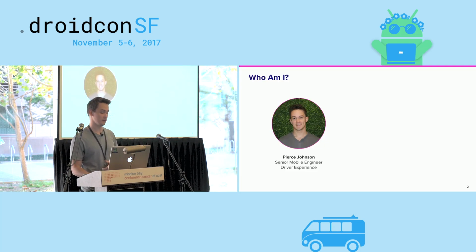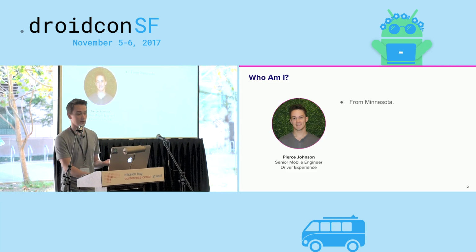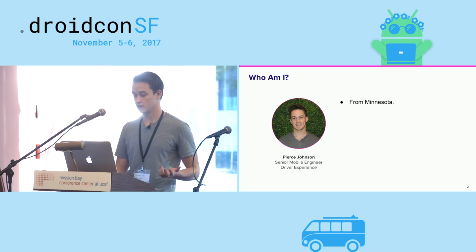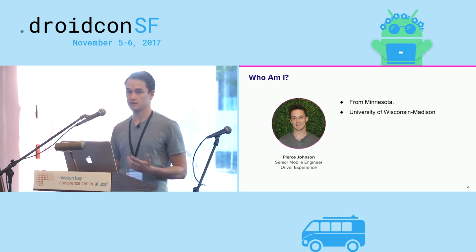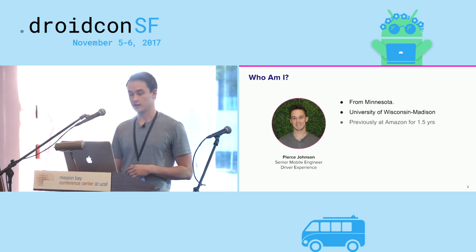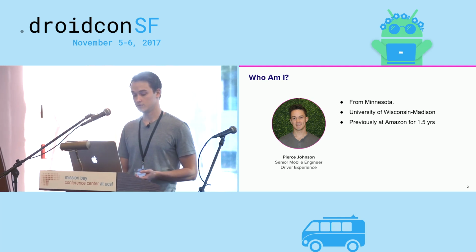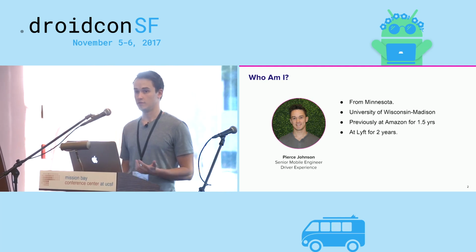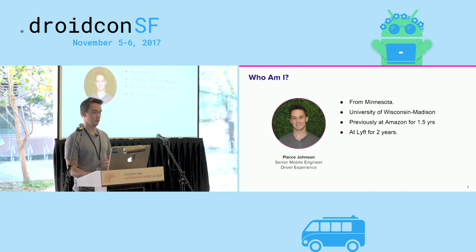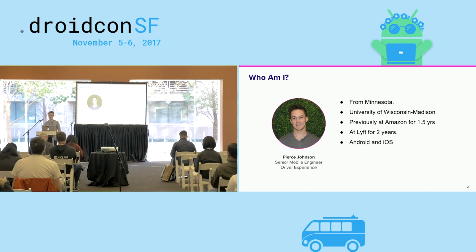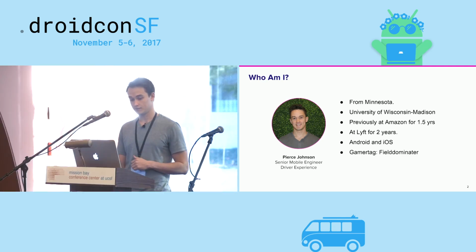Before that, I'll introduce myself first. So my name is Pierce. I'm originally from Minnesota. I went to the University of Wisconsin-Madison, studied computer science. I was previously at Amazon for about a year and a half. I worked on their Kindle and App Store teams. And I've been at Lyft for about 2 years since where I currently work. I work on the driver experience team. I work primarily on Android, but also a little bit on iOS as well. I also play a lot of Halo, so if you guys want to play with me, that's my gamer tag.